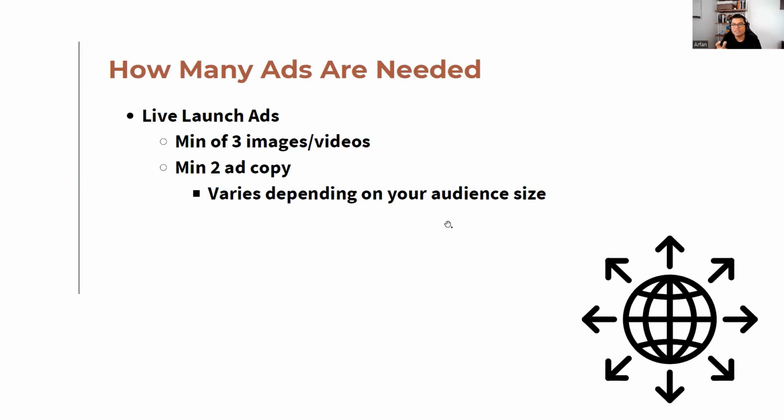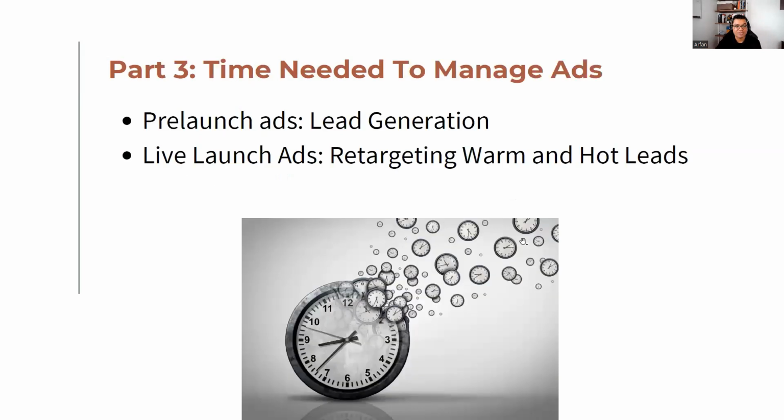That way you can test different angles, because we always want to see which angle is going to respond better with our images, right? So we have 3 images or videos with ad copy 1, and we have the same 3 with ad copy 2, and we'll see which ones are getting the better click-through rate, which ones are getting the better link clicks, to show what our audience is actually paying attention to in our messaging.